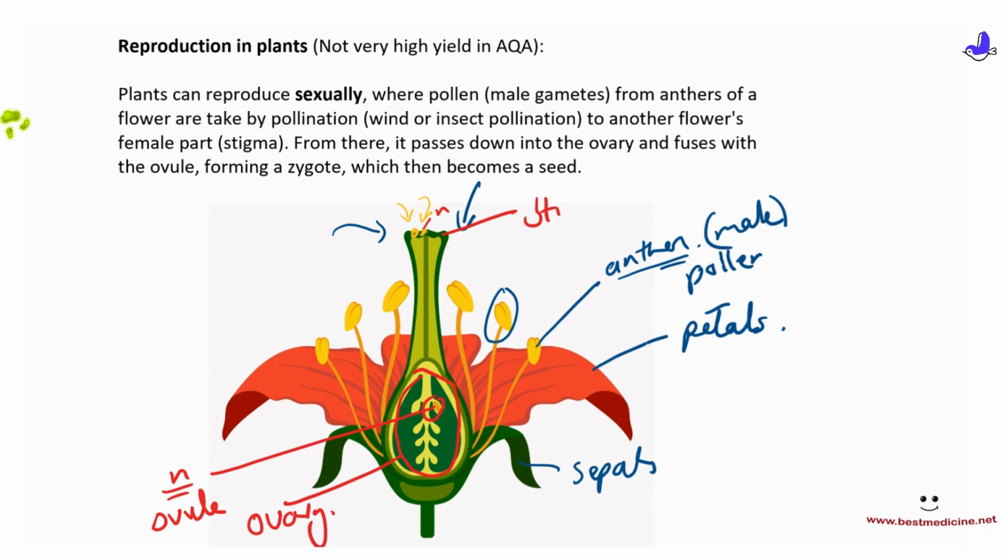And this part is called the stigma. So pollen gets deposited on the stigma, and as soon as it does that, a tube will arise that will carry this pollen downwards, all the way to the ovary. It's going to go inside the ovary and fuse with the ovule. As the ovule, which is a haploid gamete, fuses with a pollen grain that is also a haploid gamete, they form a zygote, right? And then that zygote will divide a bunch of times and form a seed. The zygote will form the seed. Well, the ovary, which is surrounding everything, becomes the fruit. So the zygote becomes a seed, and that's where the seed comes from.